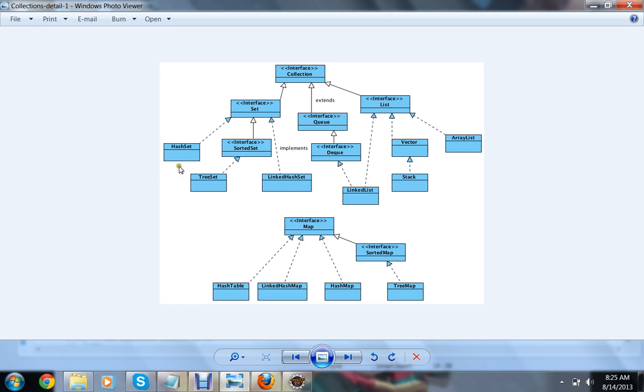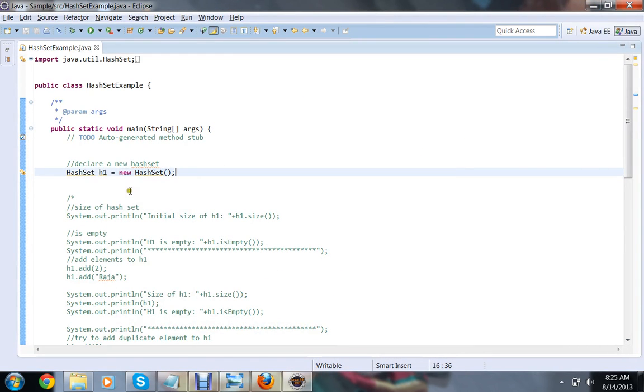HashSet implements the interface Set, so it contains all the methods obtained from the Set interface, and it has its own methods and properties also. And this is the way we declare a new HashSet. Now we have a HashSet object called h1.